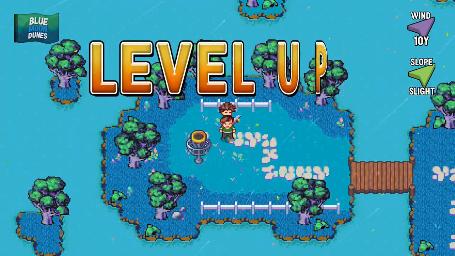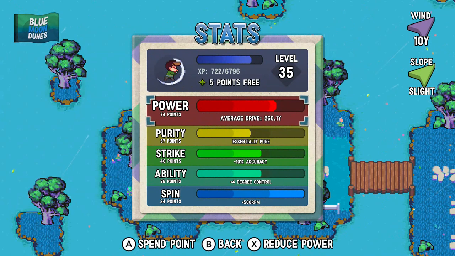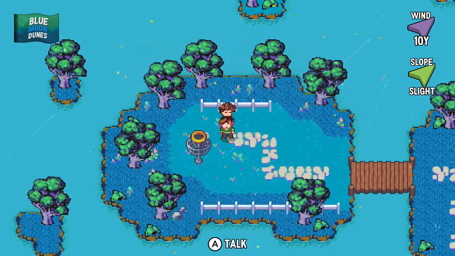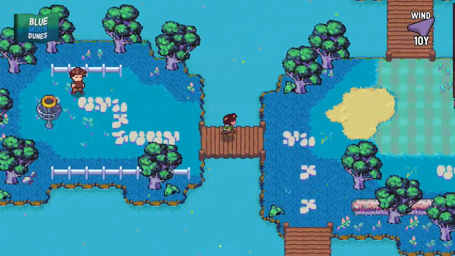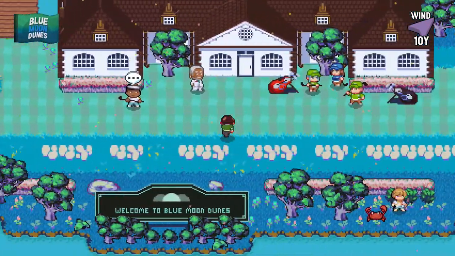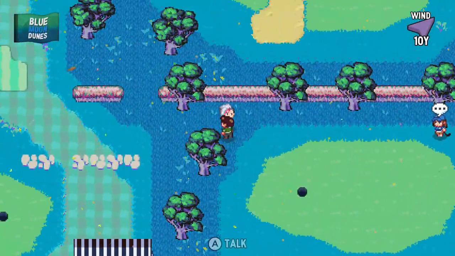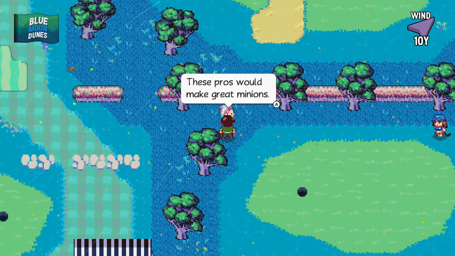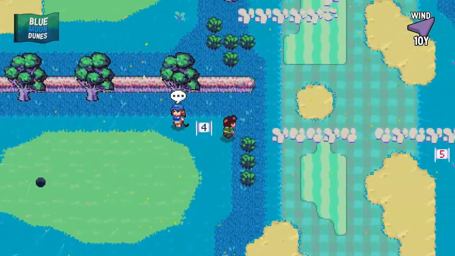Another level up! Okay. I should probably get this back up to snuff. And there we go. Alright, I will take that. Anything else? I guess we've both turned pro now. Yes, we have. Now, about that gruesome onesome guy. I mean, no, he wasn't there. He was up over here. Yes. These pros would make great minions. Yes, they would. Oh, there's another quest here.